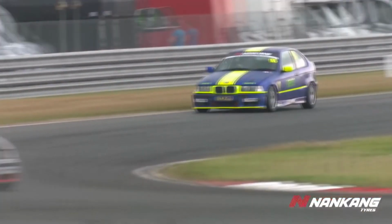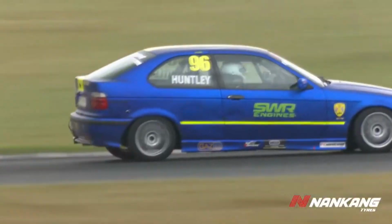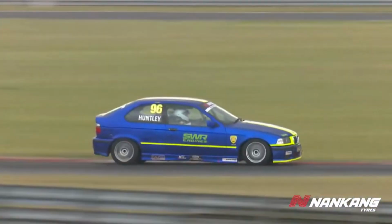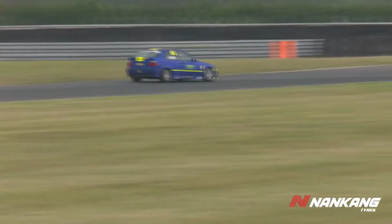The first one being a regular BRSCC meeting, and then the second one in October is part of the Donington Decider support package for the British GT Championship. So another championship that gets the luxury and the pleasure of being part of one of the biggest championships in the UK on the same timetable as them. I'm sure the two races that are set there, they will relish the chance to not only compete there, but also we may well see the championship settled there as well, if not beforehand, if Stephen Daly hasn't put one hand on it by the time they go to Donington the first time, a month before.